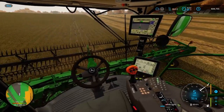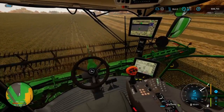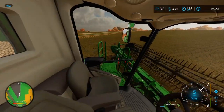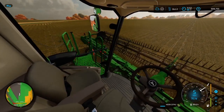So the duals actually ride a lot smoother than I expected. I was expecting some rough up and down motion with the terrain, but we're going 4.5 miles an hour. It's keeping up with the header, despite its horsepower. The header is no problem whatsoever.